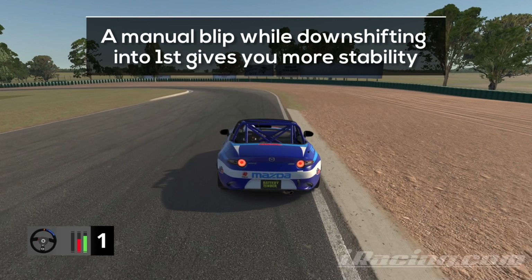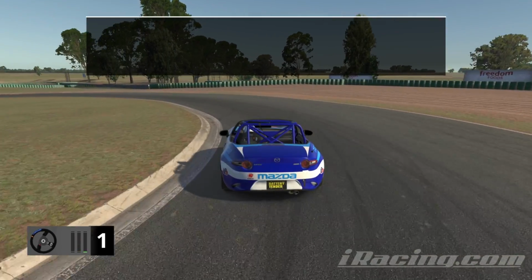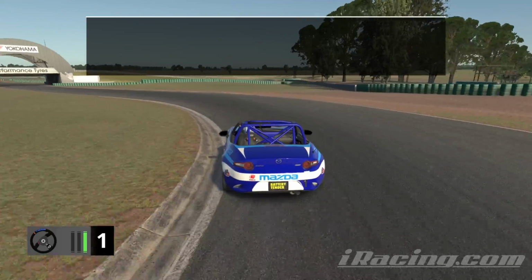Let the car swing to the outside curb, and I'm also manually blipping the throttle here when I shift into first gear. This gives me a bit more grip on the rear and makes the car more stable. Aim for a tight apex, but avoid touching the inside curb because it's quite steep and will unsettle your car. You also want to be quite aggressive on the throttle because the turn is opening up towards the exit and gives you enough space to accelerate.